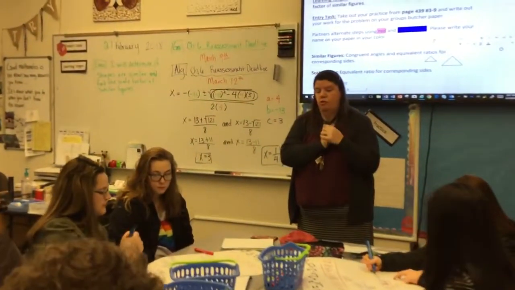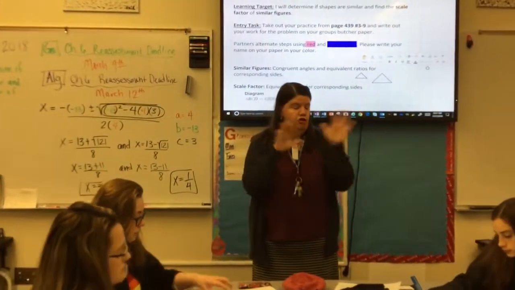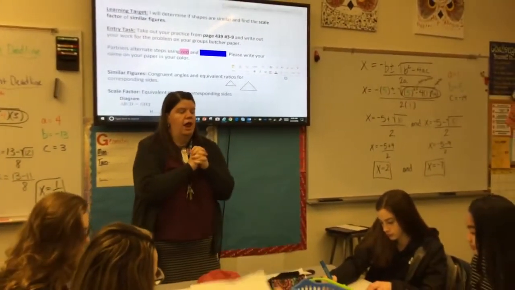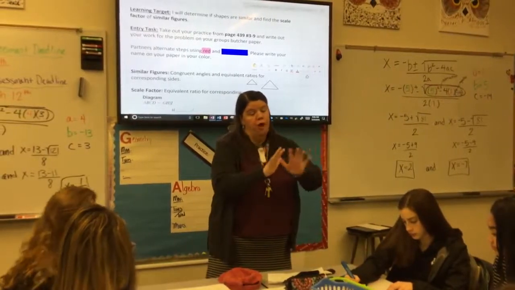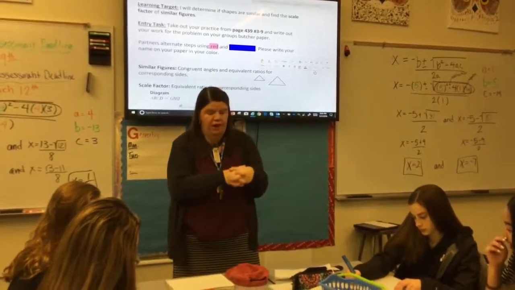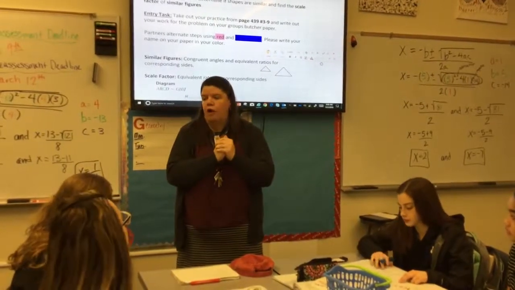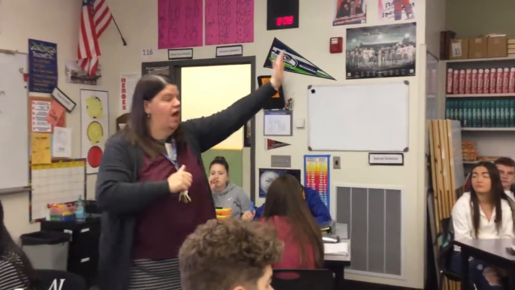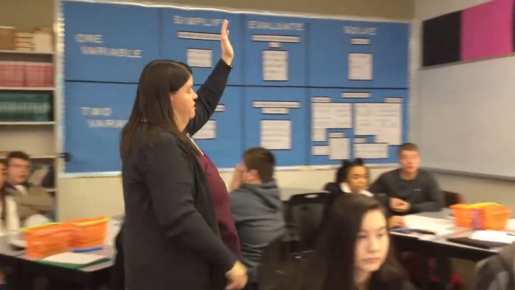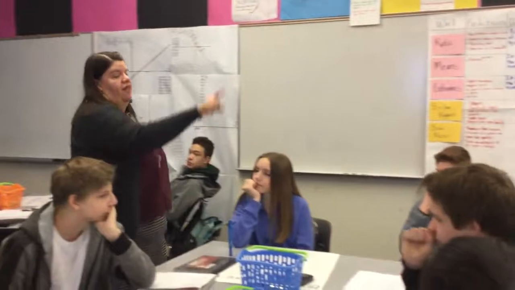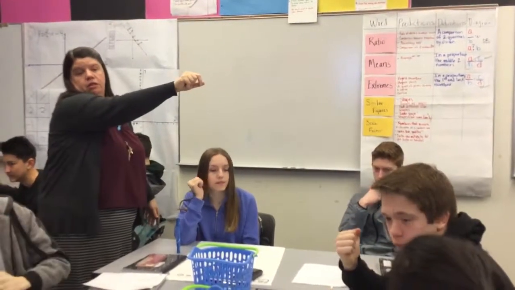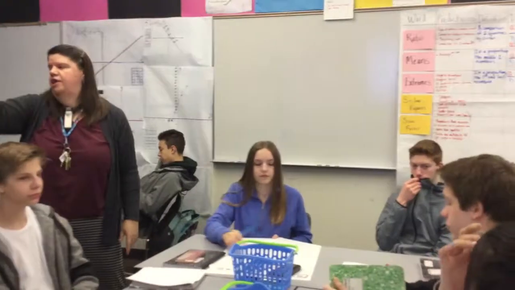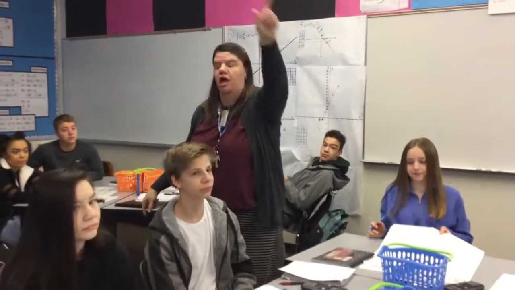You and your partner are going to be moving. You don't need to take your stuff. You're just going to take your piece of butcher paper, okay? And I'm going to have you put your problem side by side with the other people who had the same problem as you. So if you had problem number 3, you're going to meet at this table. If you had problem 4, you're going to meet here. Problem 5 is going to meet here. This is going to be 6, 7, and then 8 and 9 are going to meet there. So it's 3, 4, 5, 6, 7, 8, and 9. So I need everybody up. Okay, move.